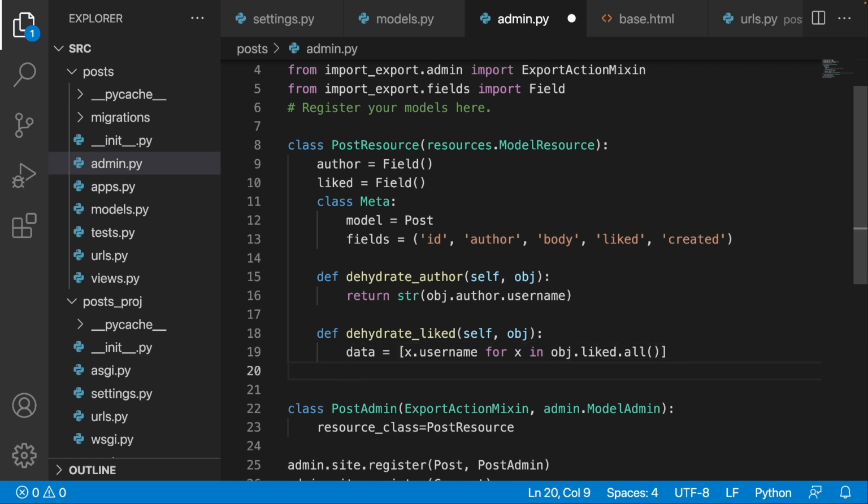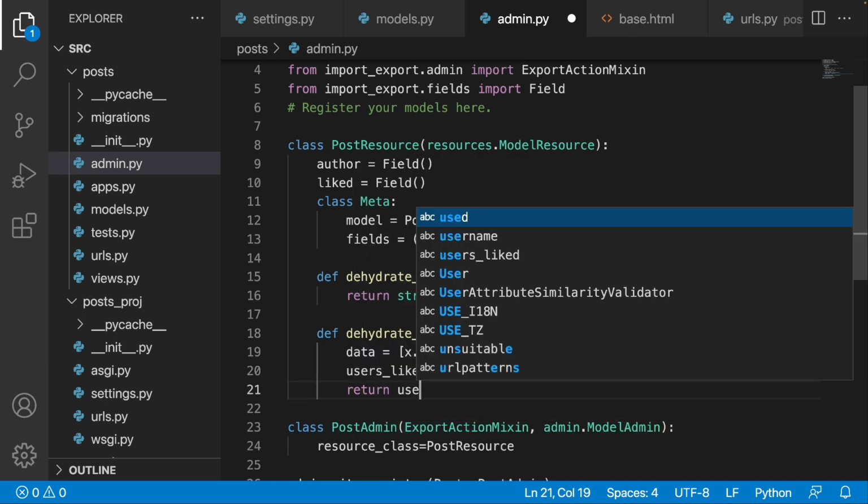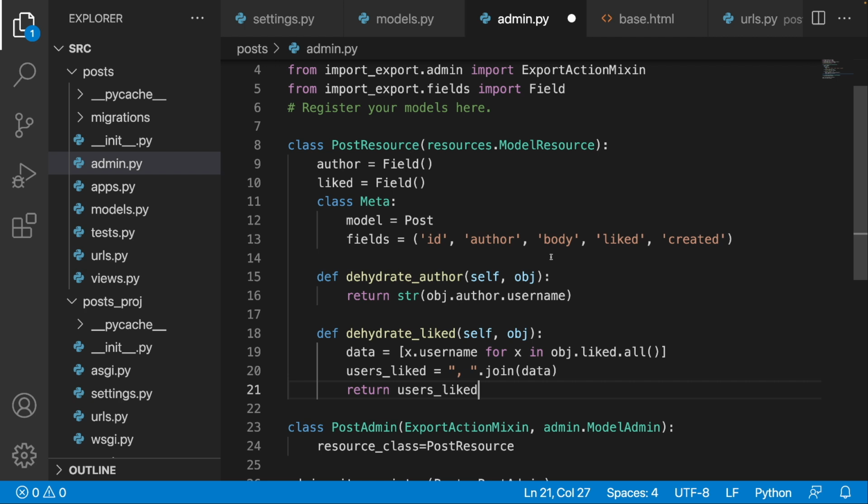All right, so now we have a list, and this list can be turned into a string so that we can return it and store it in the column. So I'm going to write a new variable called users_liked, and we are going to join this list, and we will do it by the comma. So I'm going to put in comma space and then join data, and then I'm going to return users_liked, just like this.